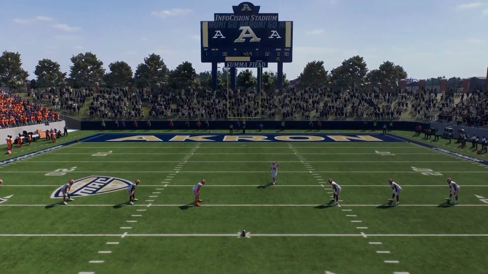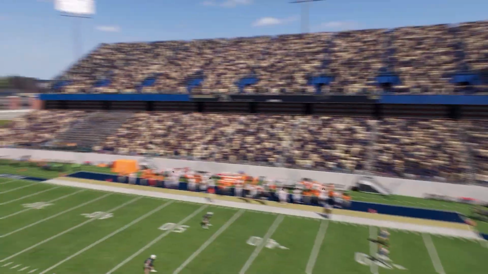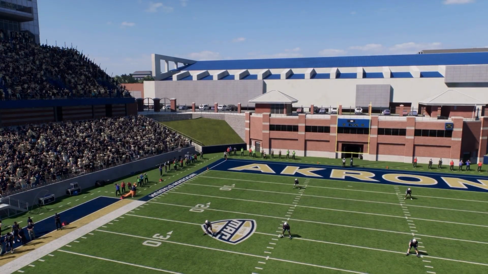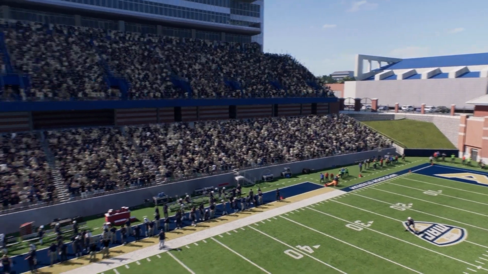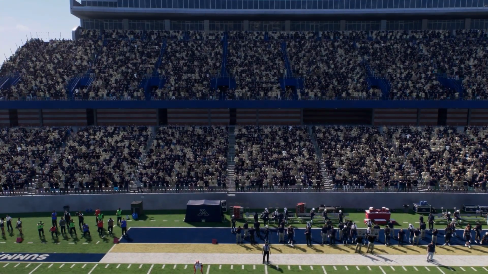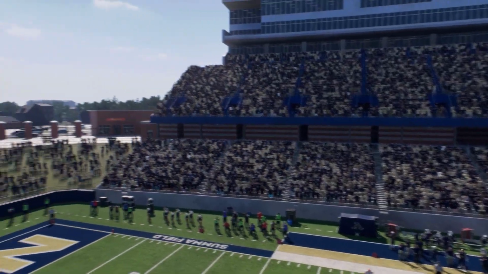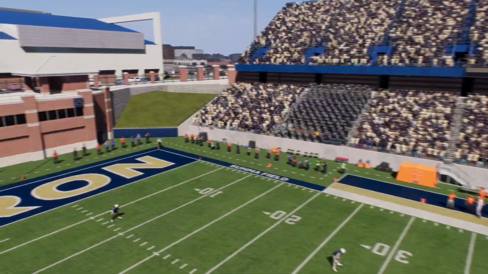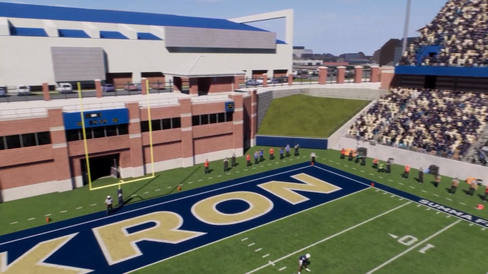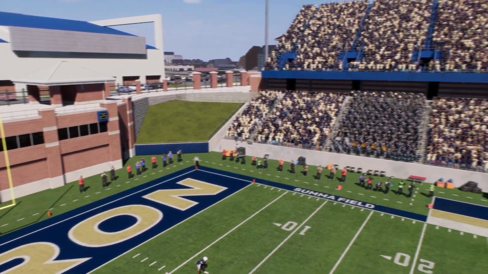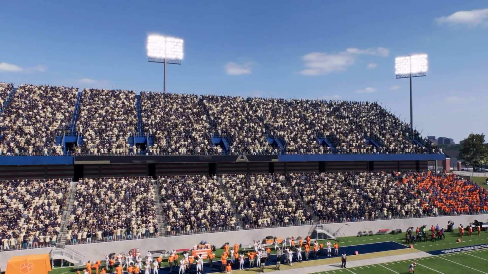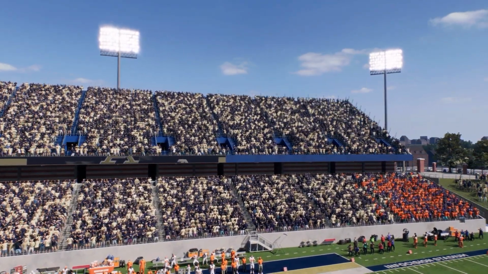Next up is going to be Akron. Now I know it's crazy that I'm doing Akron for like being, you know, such a small school, but I think their stadium is actually better than the generic stadiums personally, and its branding is not as bad as you guys think. So first of all, there really isn't that much branding at all. It's pretty clean. Now this definitely is going to be recommended for a team that has a blue color scheme, because if you look at the upper deck, it is blue. Could go with a more like royal blue, I guess.